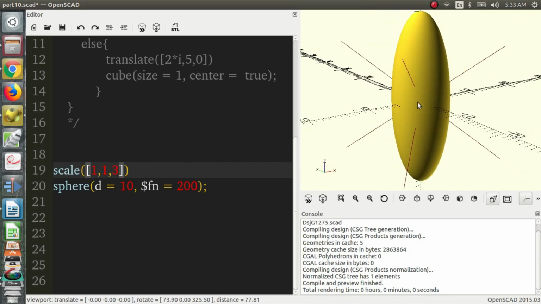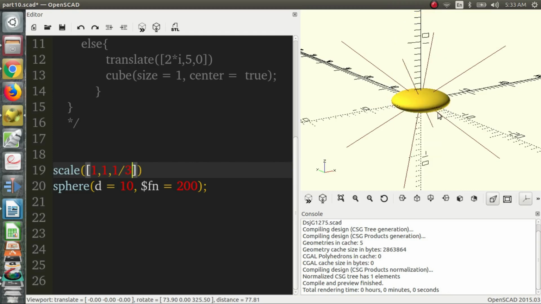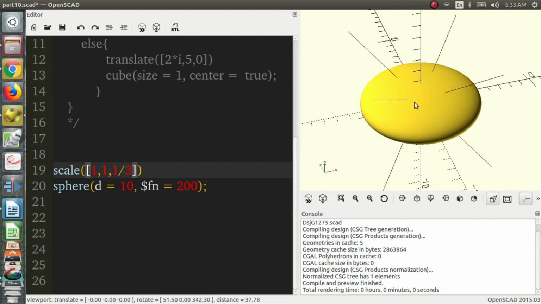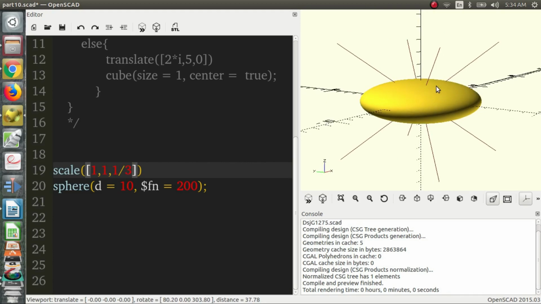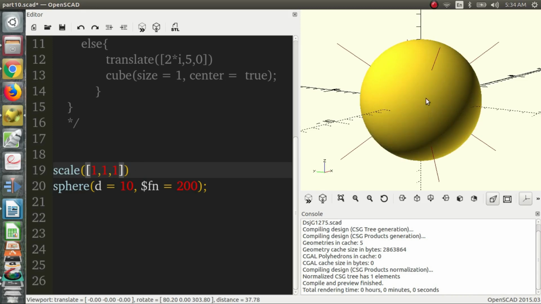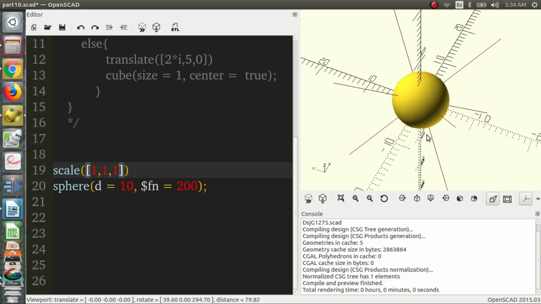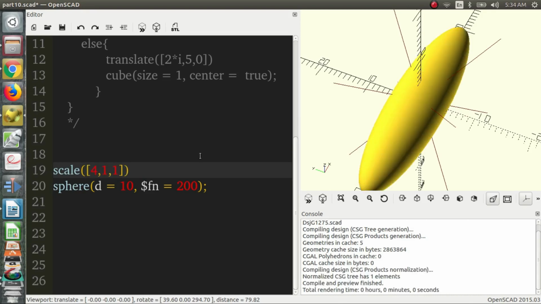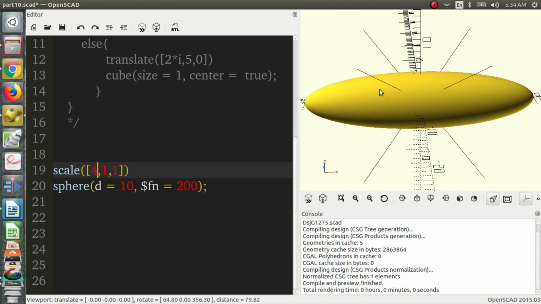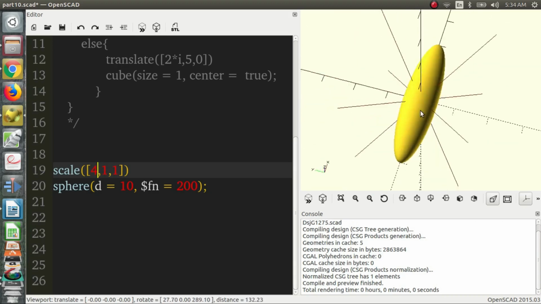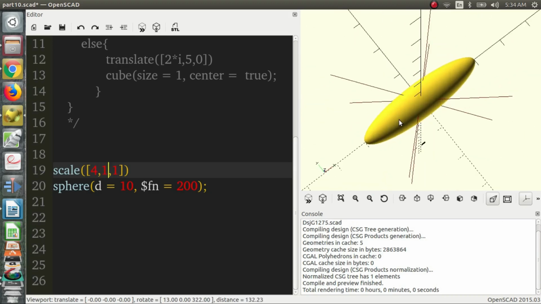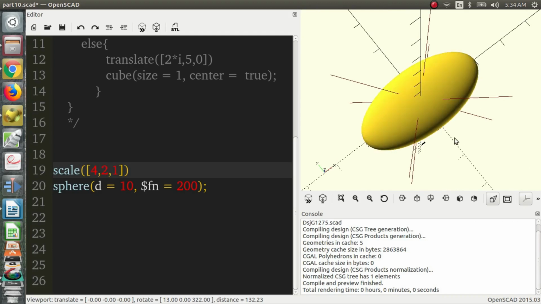You can also, as I said before, scale a fraction. So let's do 1 over 3. And you kind of get this flat looking pancake shape, maybe like a discus or something. Another way to achieve something similar is you can scale 4 times in the X direction, and we'll scale 2 times in the Y direction.